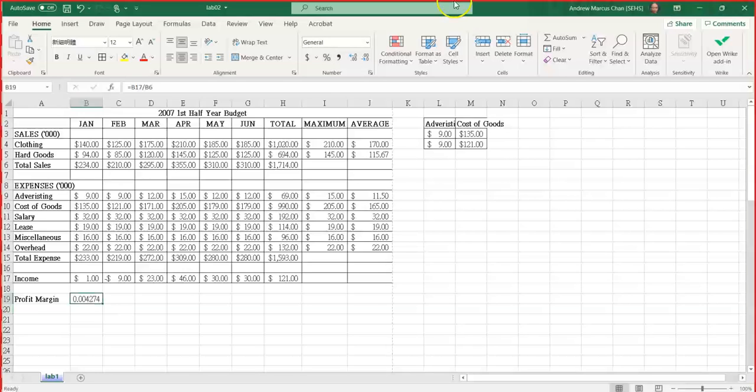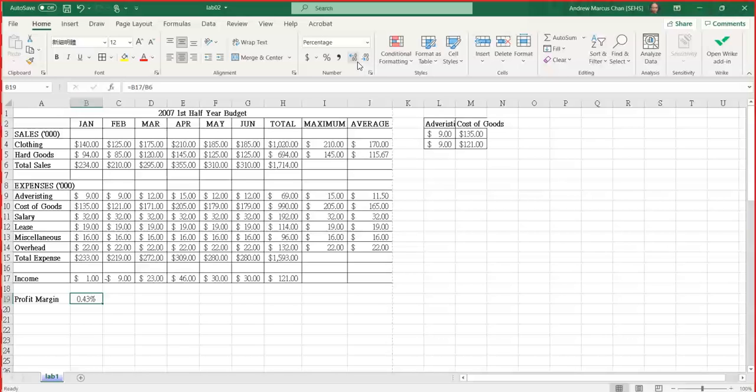0.004274. So let's give it a percent format. After it has a percent format, the question requires you to show two decimal places, and you do not want to incur any rounding error. So we have to use another format to help. This is the second format that we use today. It's called Increase Decimal. Last time we used the decrease one, right? So we have two decimal places needed. 1, 2, all right? So this is a formula with two formats that you see.